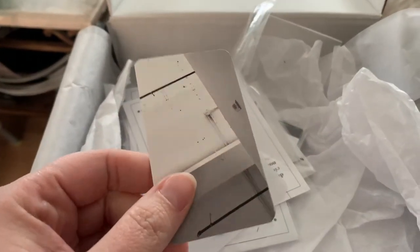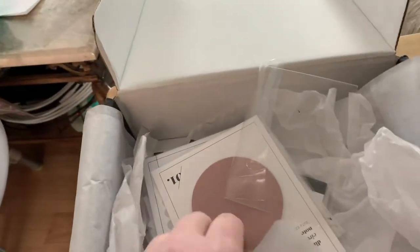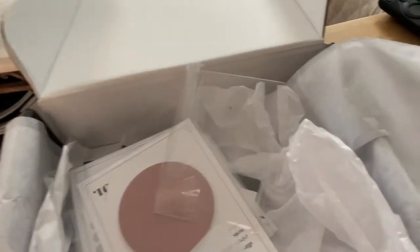I have not used the circle sticky notes yet. Then I'd open those up. So these are some just inserts. I don't understand those. I like the J'adore, but I don't understand how I'm supposed to use these.